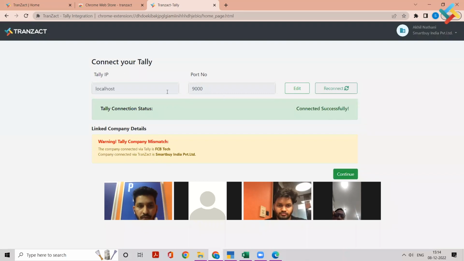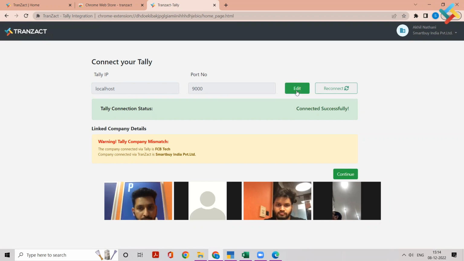But here, if you can see, Tally IP is showing as localhost and the port number is 9000. Again, in some of the Tally profiles, this port number might be different, let's say 10,000, 9,000, 9,900. So you can edit the port number here, and you can also edit the Tally IP here.